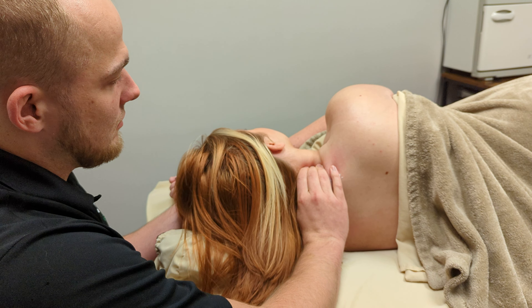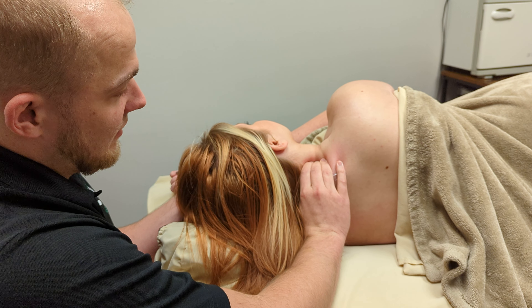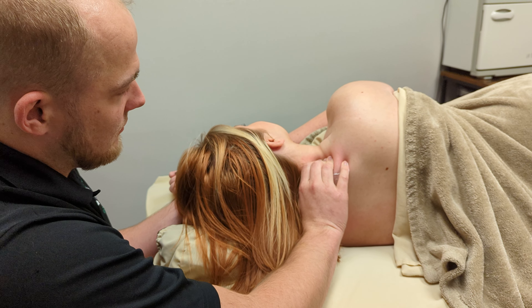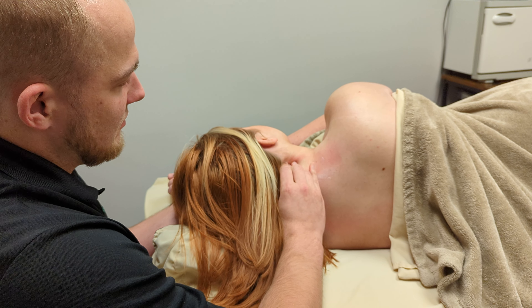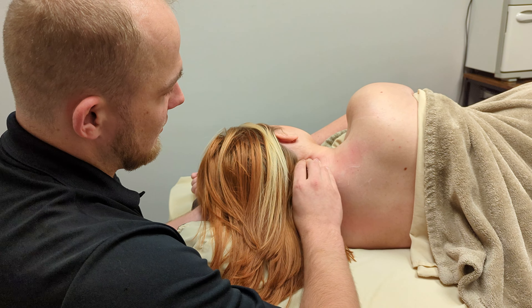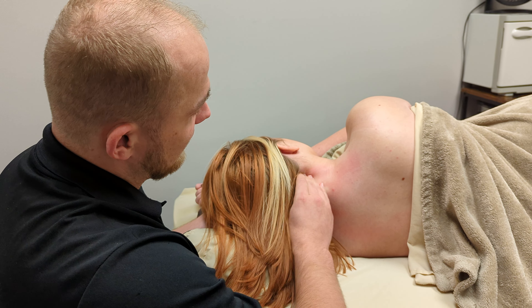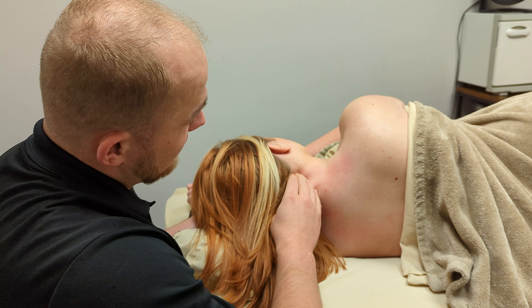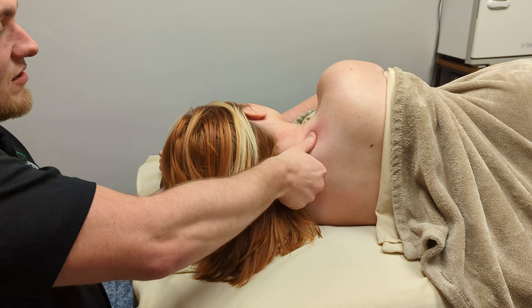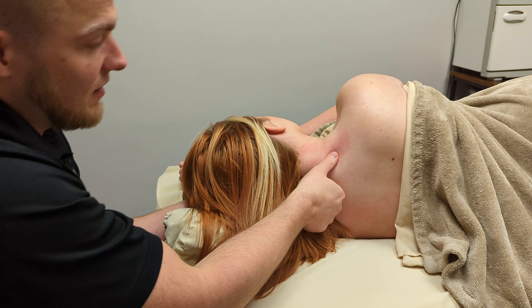Does it hurt, feel good, or different? Kind of walking my way down the vertebrae. You can tell there's a lot of damage in there. Do you get headaches? Oh yeah. A lot of this — working along the occipital ridge through here, releasing through the neck — will help with those headaches. We can't do that in one massage, but if you do a hooking position like this, you can hook the spine right there.